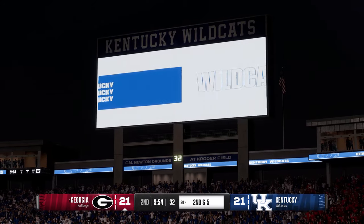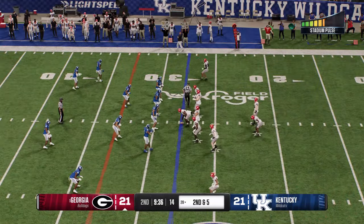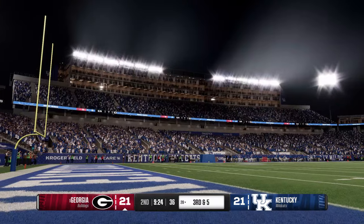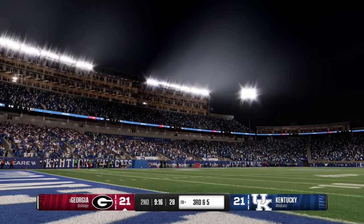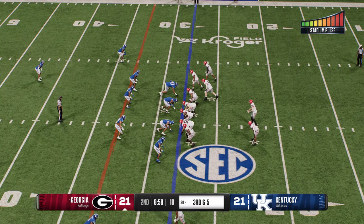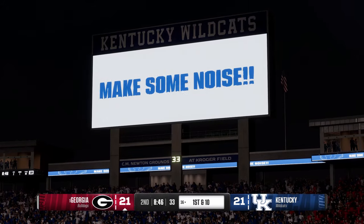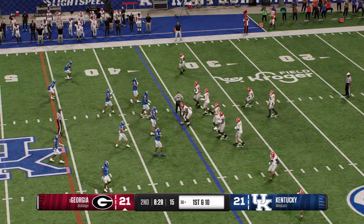Defense makes the stop after the completion. Great execution on the RPO — the quarterback does a nice job putting the ball into the belly of the back, reading his key. The defense was determined to stop the run, the quarterback saw it, pulled it out, hit the quick slant right behind it for some great yards. Grabbed behind the line — it's Lovett, defense smothers him for no gain. Love the call with the wide receiver screen, but the blockers didn't open up any running lanes at all. So from the 28 it's third and manageable. Looking to throw — receiver makes the catch, stopped at the 36, good enough to move the sticks. That's exactly how you dice up zone coverage — nice throw downfield on third down and a really good route to give the quarterback a chance to make that play. First down.